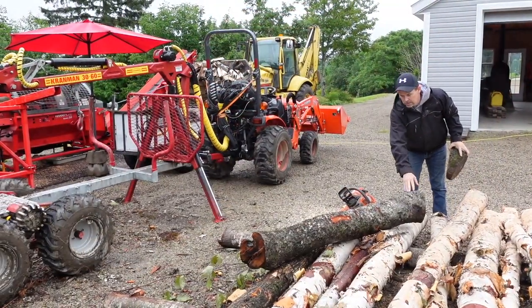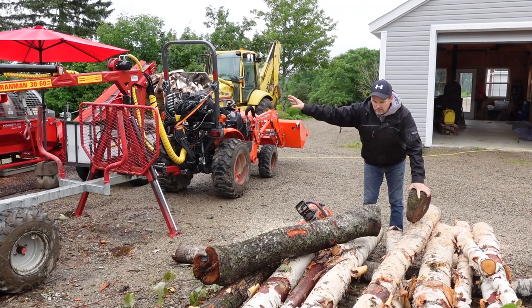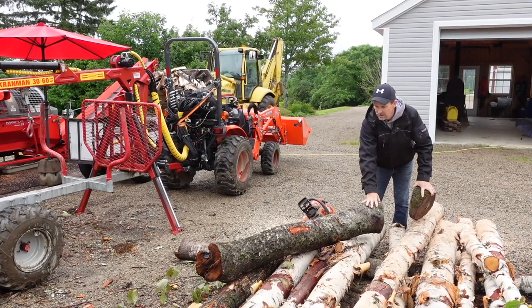Now that's a big piece of beech, but you know, it's short. I'm gonna take the Kranman, I'm gonna put that right on the infeed of the processor, and that's gonna go through that Hakki Pilke processor very easily.